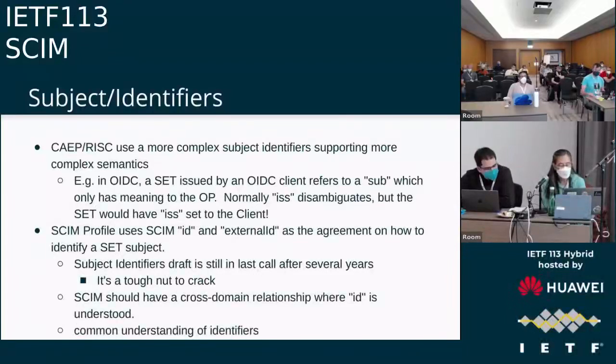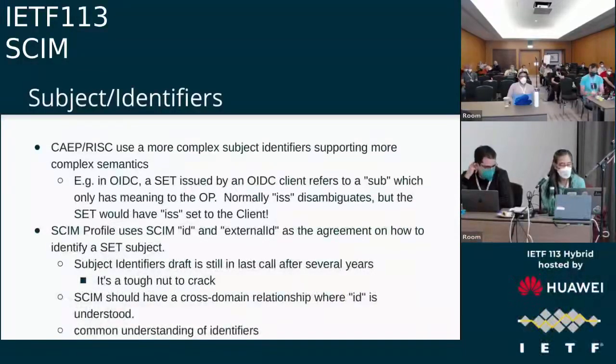They needed to be able to specify the originating issuer for the sub, but the JWT spec is defined as the issuer of the JWT rather than the subject. In order to do this, the subject identifier spec came out. This spec has been in process for about 6 years and has been difficult to obtain consensus. That said, they seem to be getting close and are still in last call.